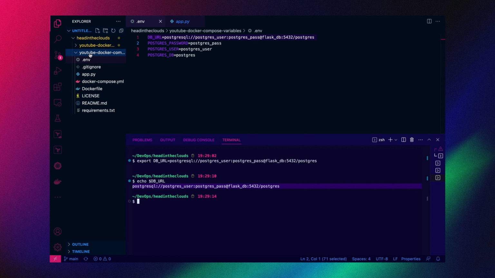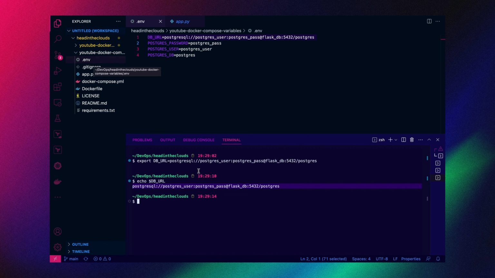So if we were to remove this environment file when running Docker Compose, it would pick up the locally defined variables instead. So it's just a matter of different approaches.